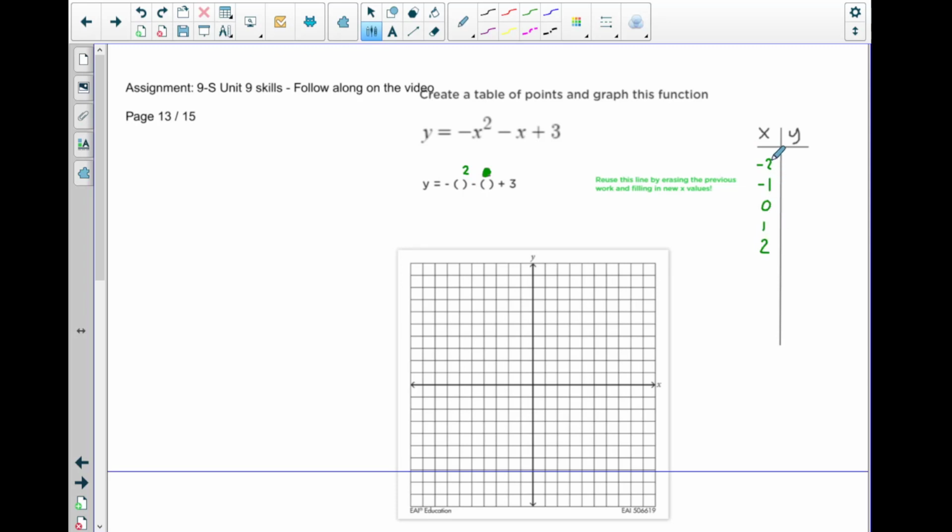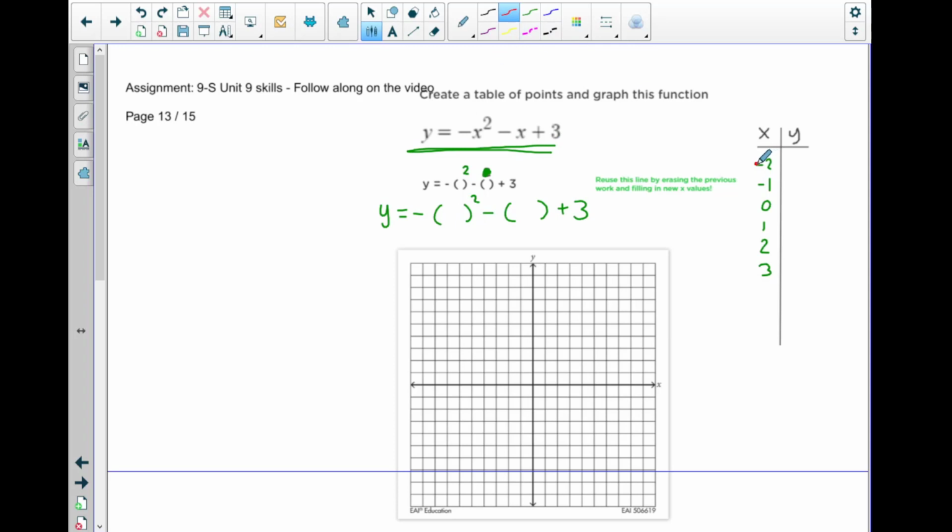But I may have to adjust. If this isn't lined up near the center and I want some more points, I may add a third one, another one here. But usually these 5 take care of the work for me. So I'm going to put negative 2. This is rather small, so I'm actually going to rewrite it. All I'm doing is writing this equation here, but I'm taking the x's out and putting parentheses in.